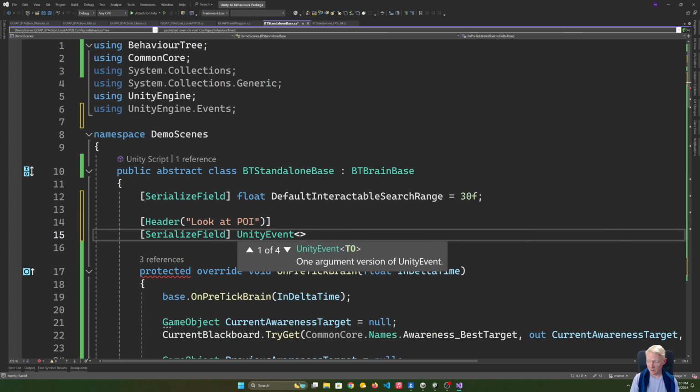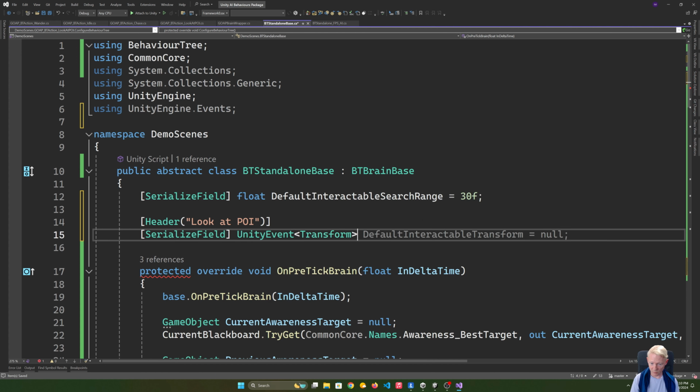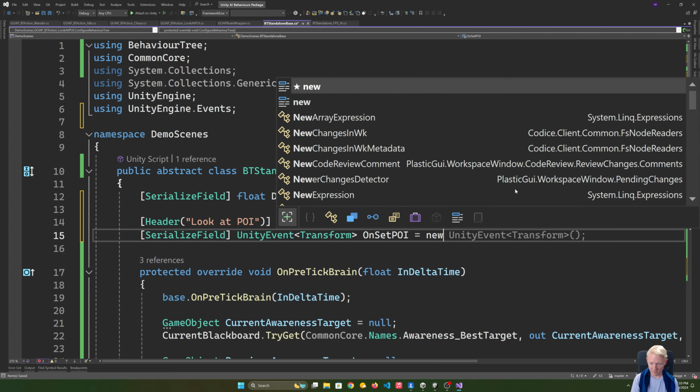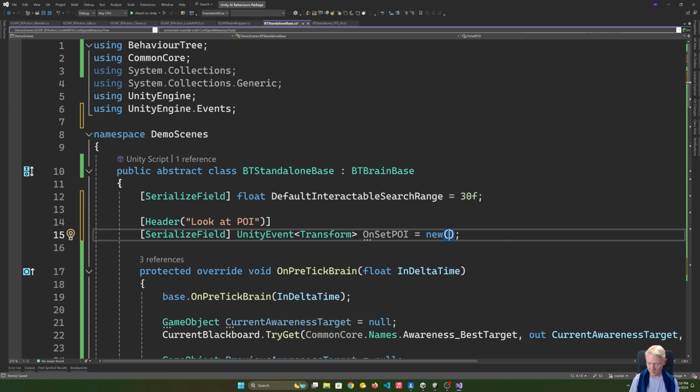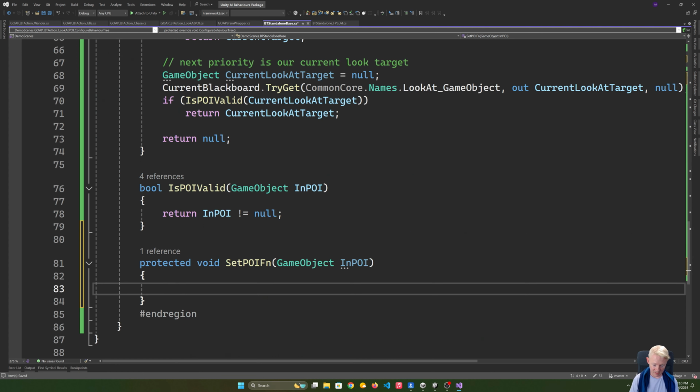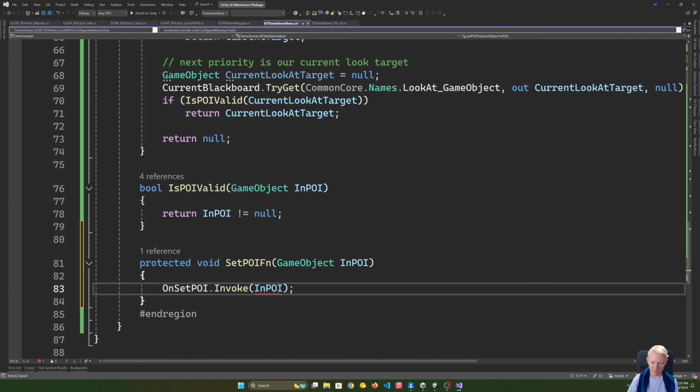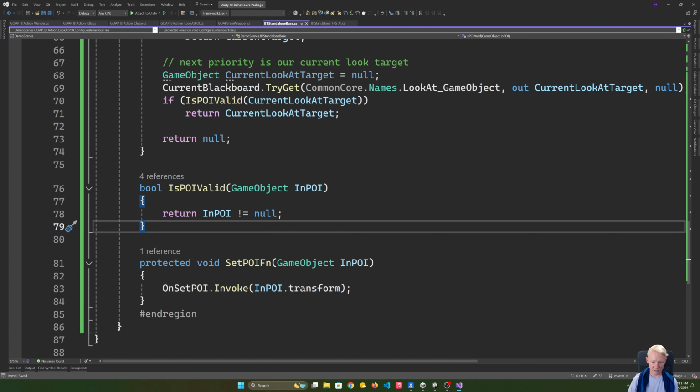So a Unity event that takes in a transform, and this is our onset POI function. Good. So then this would just do onset POI invoke with the one we've provided, and we just get its transform. So far so good for being able to set this up.